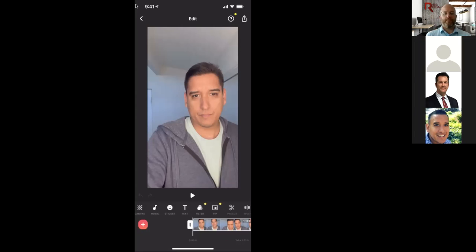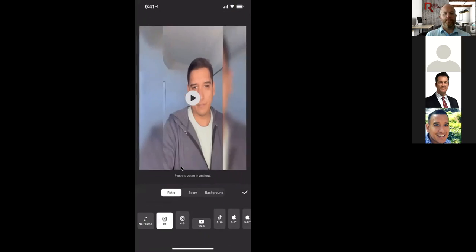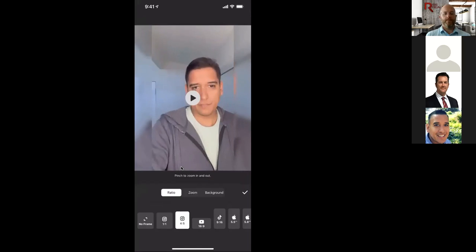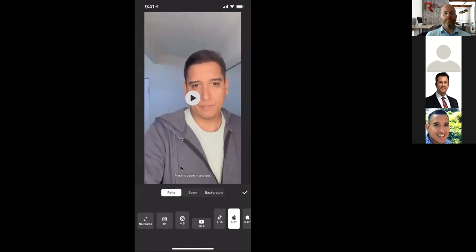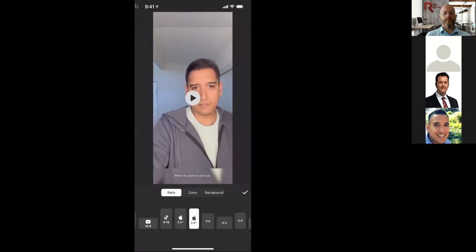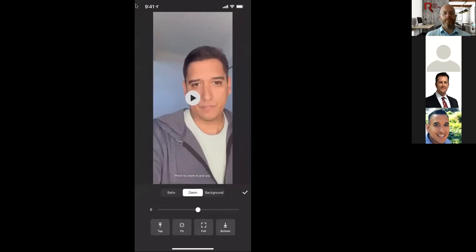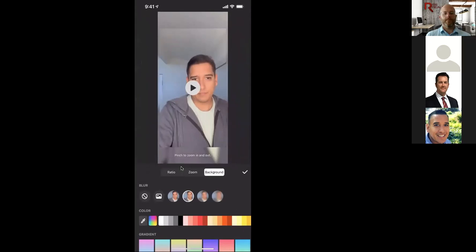Let's see. So I'm going to go over the first tab. So you have Canvas. This one you can use to create the different ratios for whatever you're going to post on, if you're going to post on Instagram, Reels, YouTube, TikTok. Then you can zoom in on your video and create different backgrounds. So you have that blurred video effect in the background, or if you just want a color.